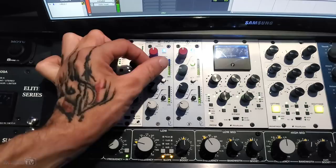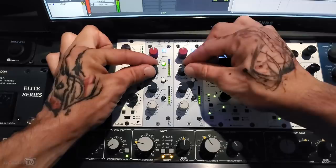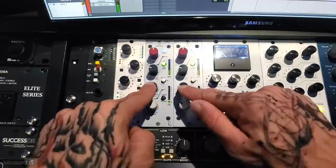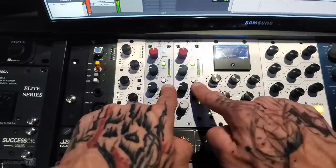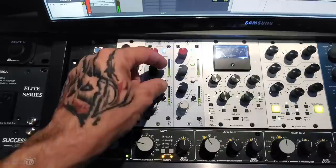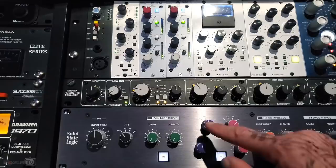Now, these two controls work together synergistically, because when you engage the tape saturation, you engage the saturation and a low bump. Now, the low bump could be at 15 IPS or 30, which is equivalent to about 50 Hertz for 15 and 120 at 30 IPS. I usually use 15, so a bump of 50 Hertz, which I will try to match with the SSL Violet EQ at 50 Hertz.